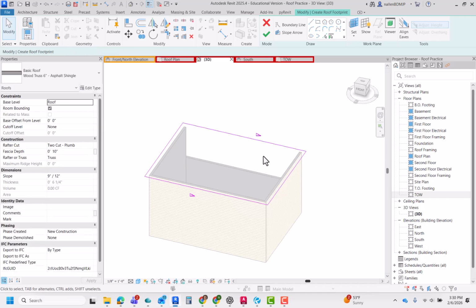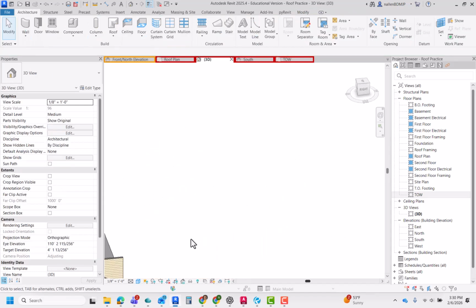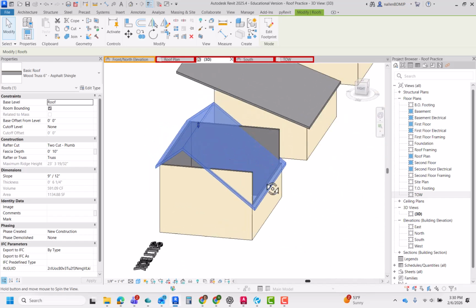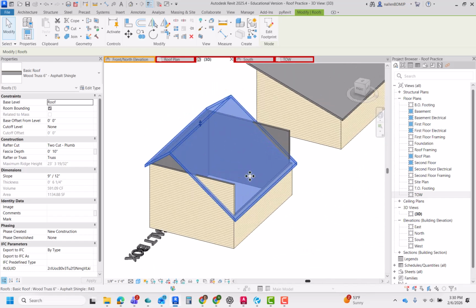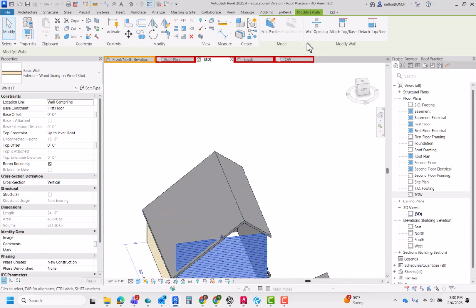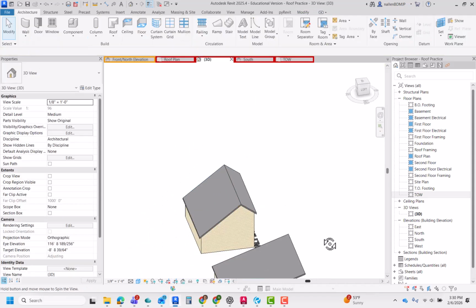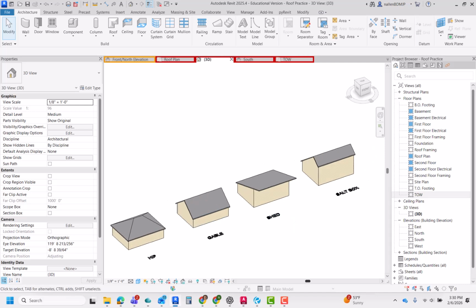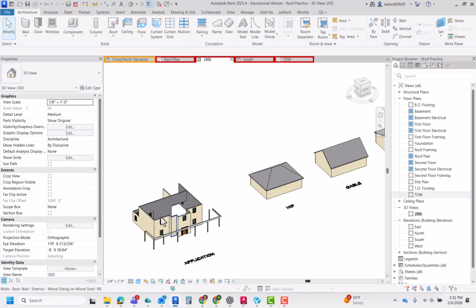Okay, nothing appears in the sketch. It doesn't look any different. But when I accept it, that's exactly what we wanted it to do. We got a lower starting point on the back than the front. And now I can do the same with my attach for both sides. And we've just now completed all 4 of our basic roof shapes. We're almost ready to jump to the next video where we can start the application. But before I do that, there's a couple more things that are going to better prepare you.